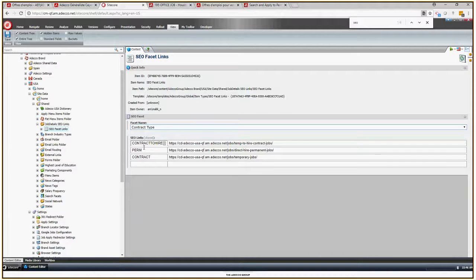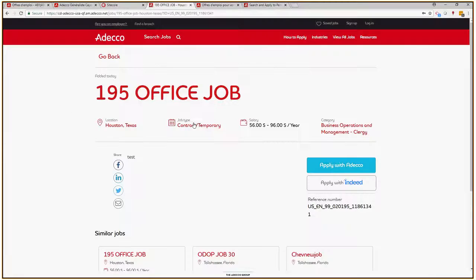Let's say I have three supported contract types: contract to hire, perm, and contract, and I have specific pages created for these contract types. As a content manager, I will define all the links here, where the key is the contract type value. Once this is defined, the system will automatically create the link back to the specific pages created for the contract type.